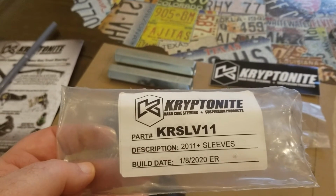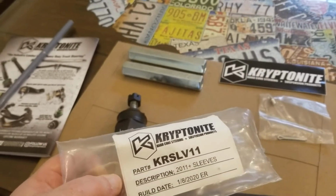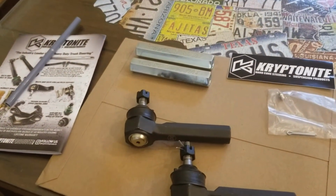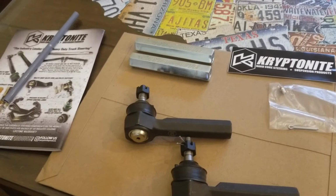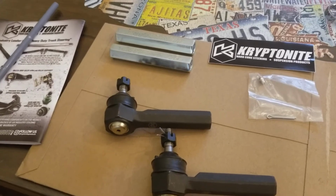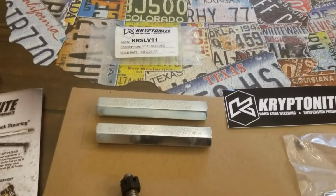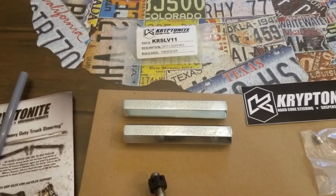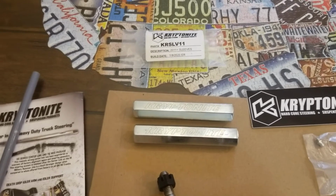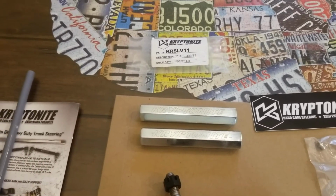So now the part number on that is a KRSLV11. It fits a 2011 to a 2021 GM 2500 to 3500, and also a 2007 to 2018 1500 two-wheel drive and four-wheel drive truck, and any of the GM SUVs that use the same platform as the 1500. I'm dying to get these babies installed on the truck, and plus, they're zinc coated, so they're going to resist rust and remain looking good. If you definitely want to show off some of your suspension components, that's going to be the product for you.